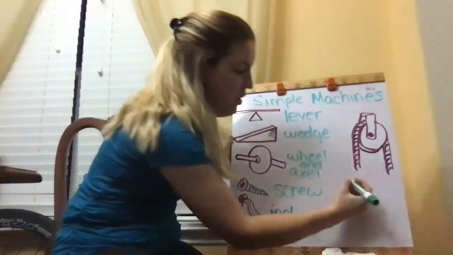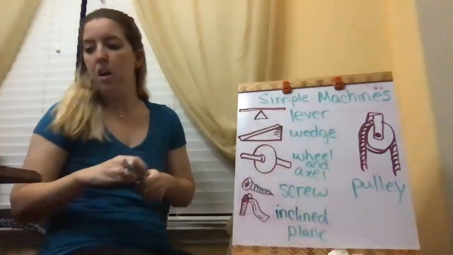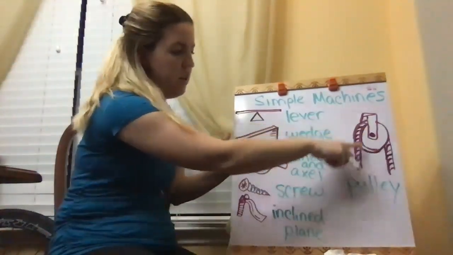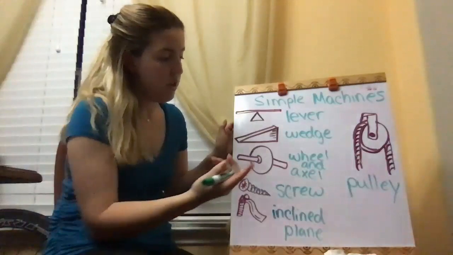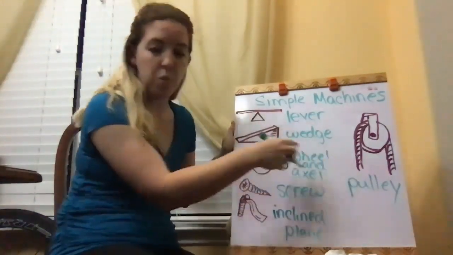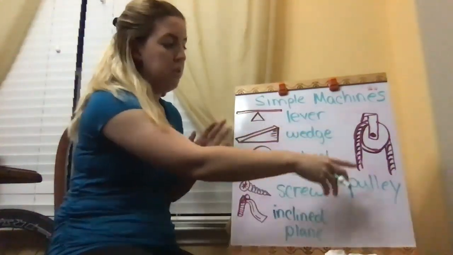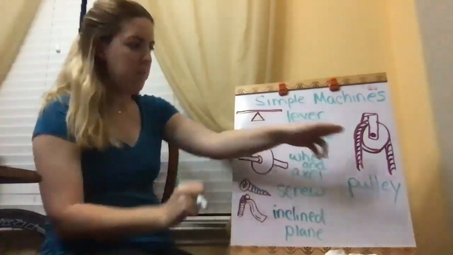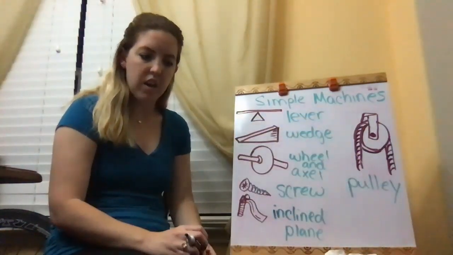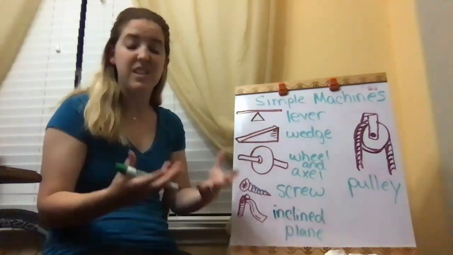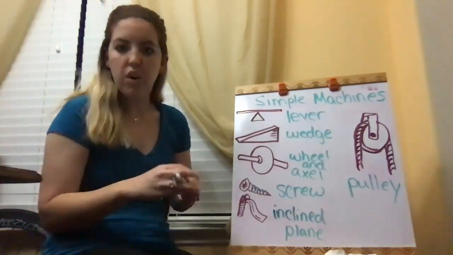All right, and then our last one I put over here because I ran out of room. All right, this is called a pulley. All right, and a pulley is a rope or a chain with a wheel that's used to move things. So with a pulley, something would usually be attached on one end of the rope, and a person or people would pull on the other end of the rope like this. And because of this wheel right here, it actually makes it a lot easier and faster for somebody to lift something up that's heavy, that's attached to the other end of the rope. You'll watch a video on that as well.